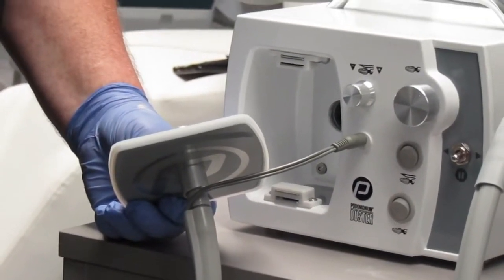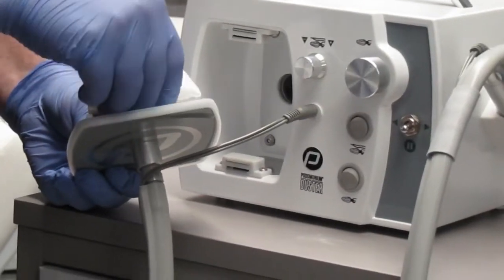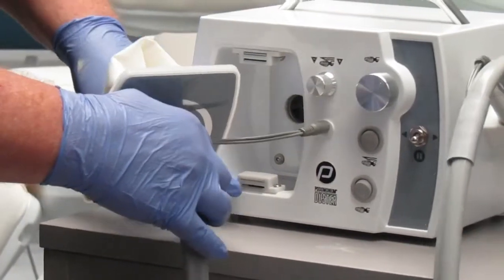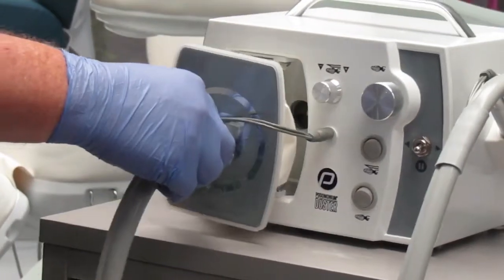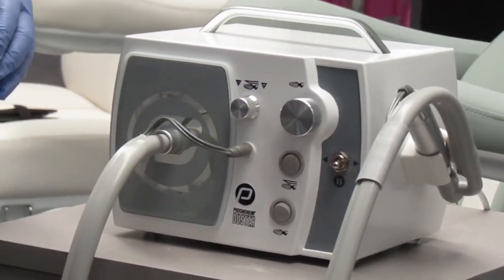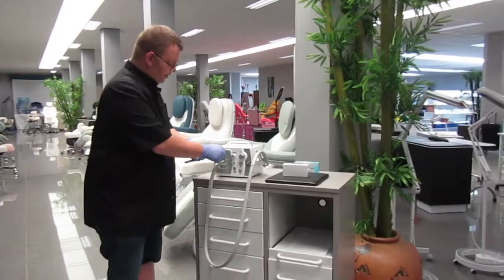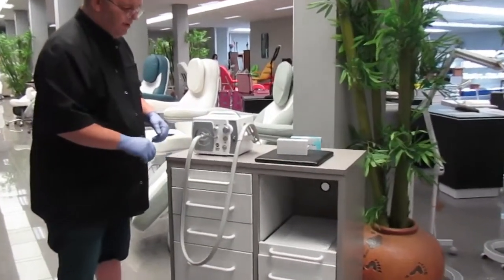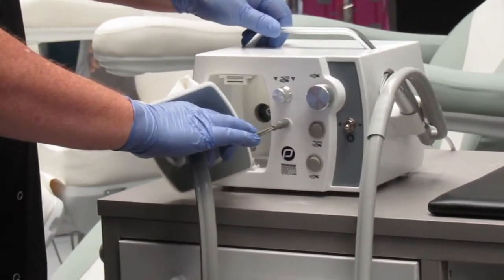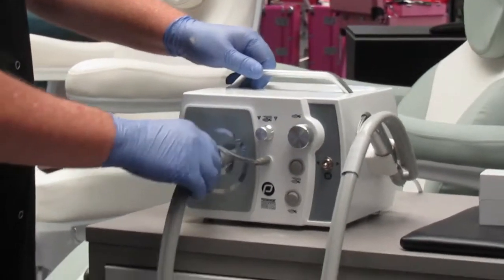There's a lot of dust inside already from testing with chalk. I put it back — just like this. As you can see, there are two magnetics here. I put it back and right away you can see it's locked. With all other brand machines, there are two little screws on it and you have to screw it loose — very inconvenient. With the Podemonium Duster, you just take it here, pull it off with a little more power, and put it back. And see? It's connected.